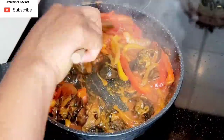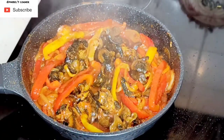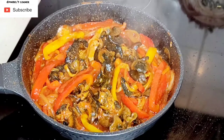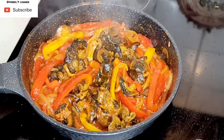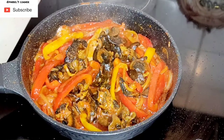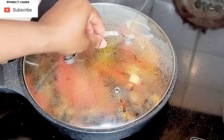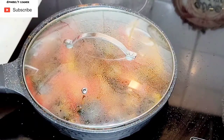So I just did this and then I covered the pan and I let it cook for a little bit. Of course, I checked occasionally in case I needed to add any more seasoning, but because I seasoned the snail very well, I didn't have to add any kind of seasoning, not even salt. But remember to taste yours to see if you need to add extra seasoning. So here is my ready cooked snail.